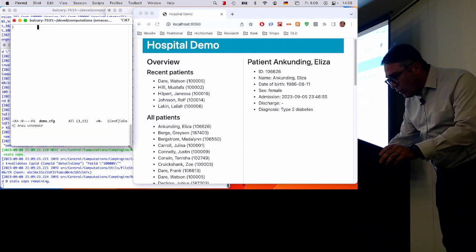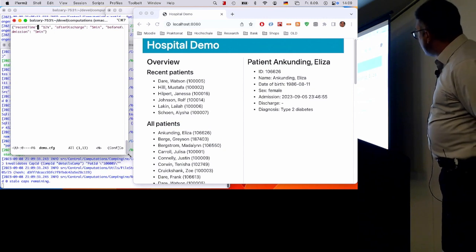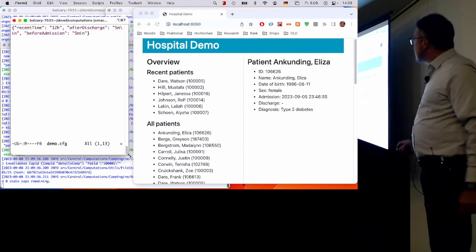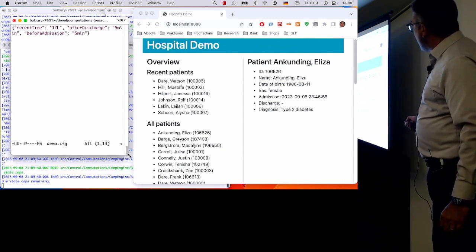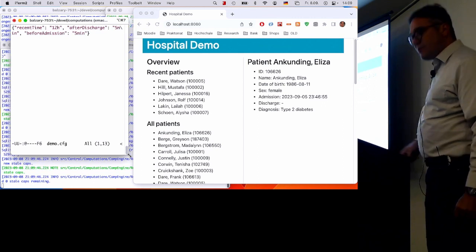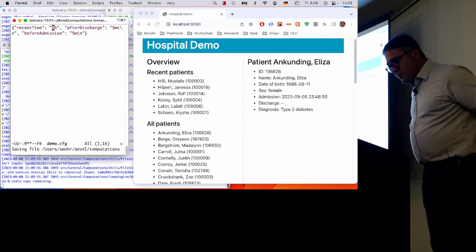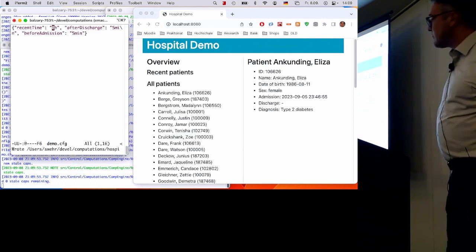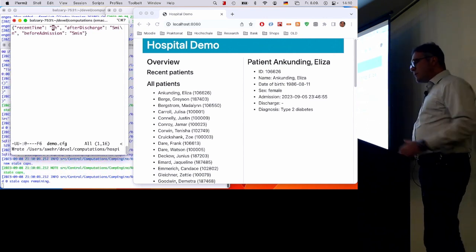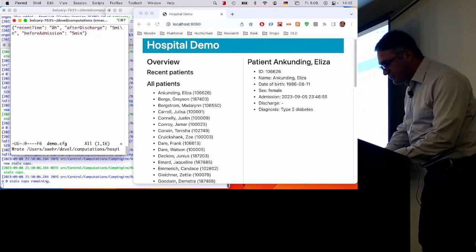What I want to show you before you go back to the slides: there is some configuration going on, because in the real system there are also lots of parts that are configurable. And you see here, maybe I make it a bit larger, there's one option, recent time, and that's the time after admission to the hospital where a patient stays in this list. So for example, if we now change this to 0, then the list of recent patients should become empty, and you see it changes rather immediately, because the change of the configuration is propagated to the system, and then the list of recent patients becomes empty. Okay, so far so good.